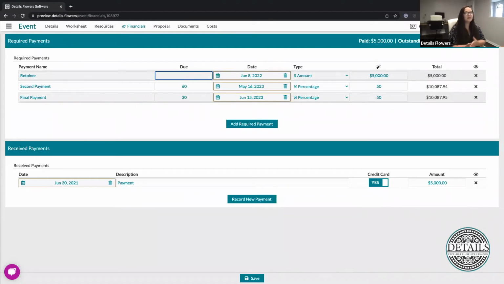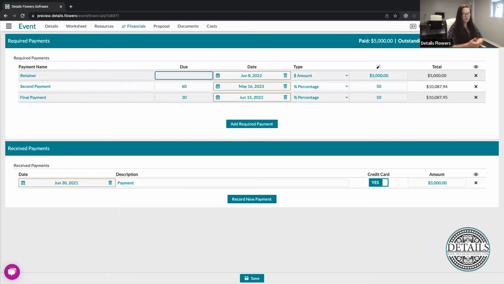To keep in mind, this is going to be an option only here on the event payments area, so it's not yet in your company settings, but that is something that we plan to do in the relatively near future. So you'll be able to set up your default schedules like this as well going forward after we release that next update. So for now, you can do that here on the payments page for your event.